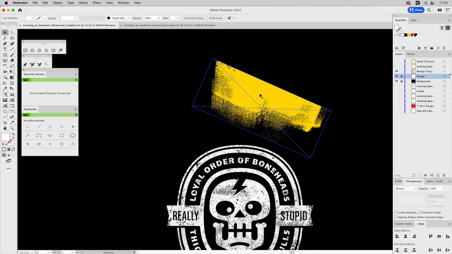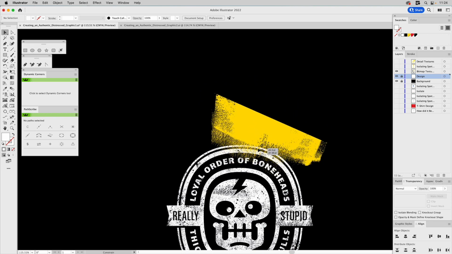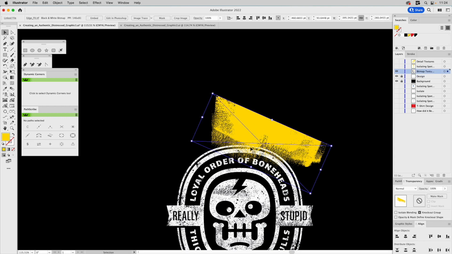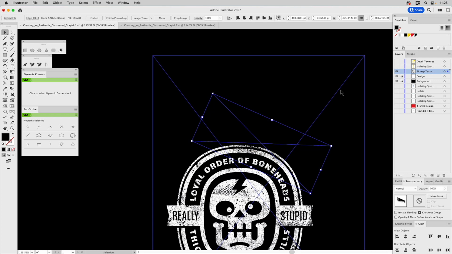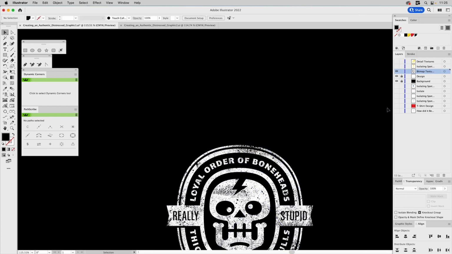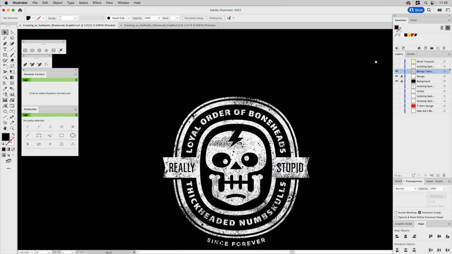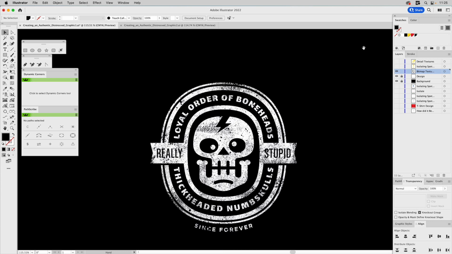All I'm going to do here is compose this with my design and bring it down here, because what I want to create is the effect that it's eaten away the edge here. So all we're going to do is color it the same color as the background, and you can see that's the effect we're getting. Now, obviously, this isn't how it's going to work when we send the final art, but this is the process I use to do that.